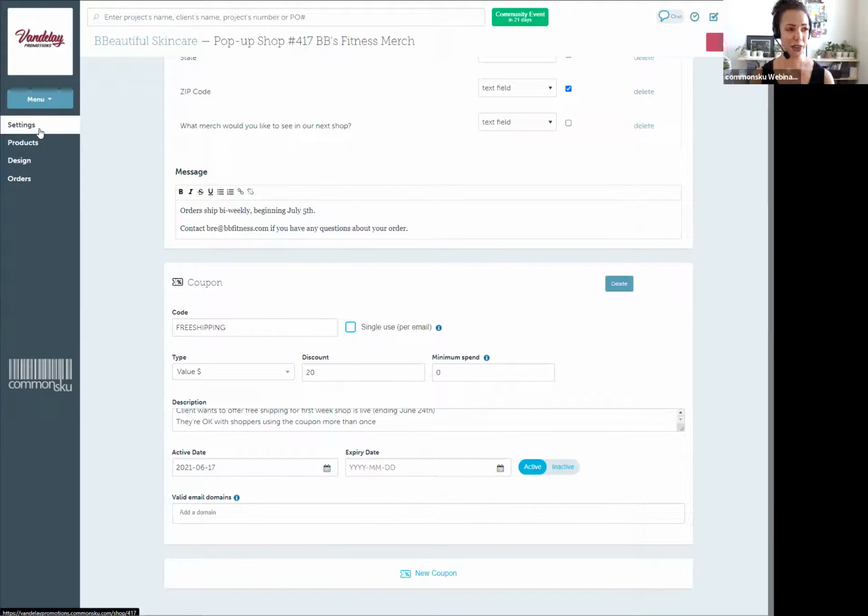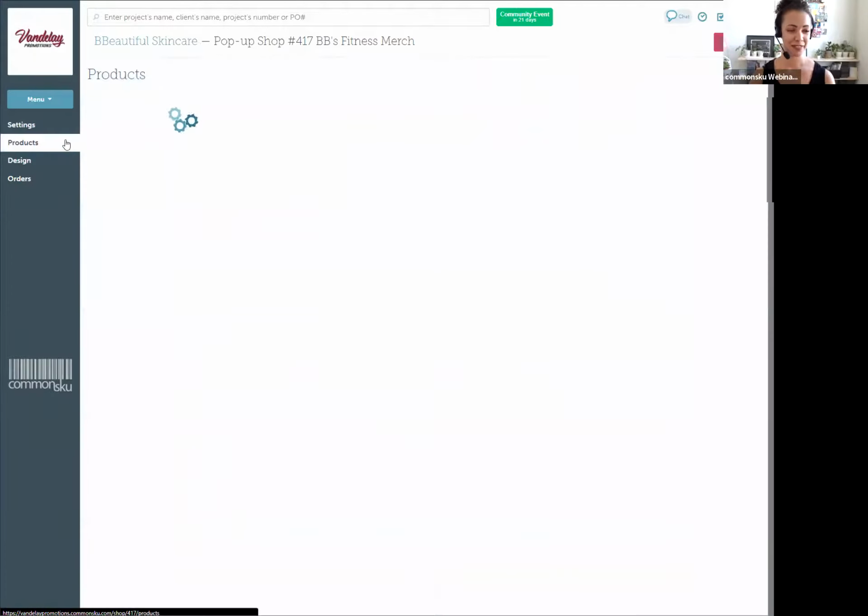Now, a few more things to run through, and then I want to get to our special guest because they've got so much exciting experience with pop-up shops. I'm really looking forward to sharing their story. So let's just breeze through the other shop settings. We'll talk support resources, and then I'll bring our guest on stage.